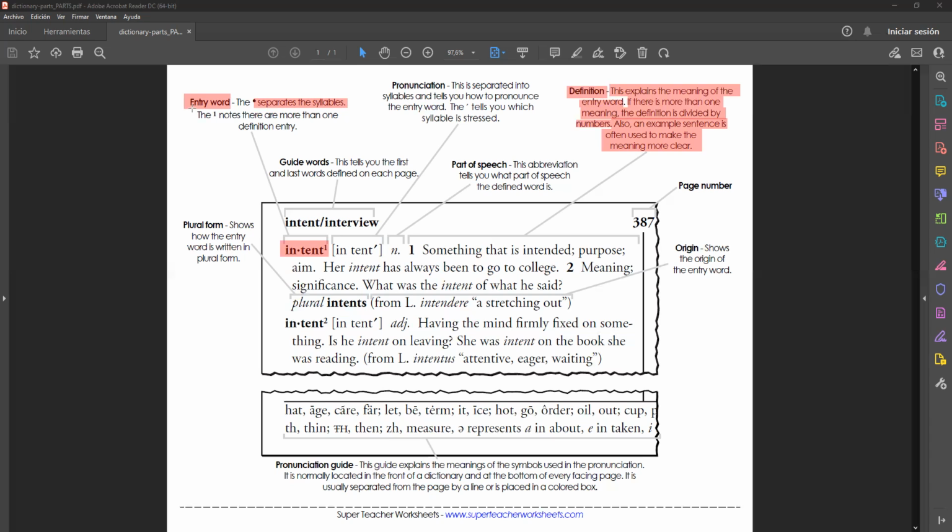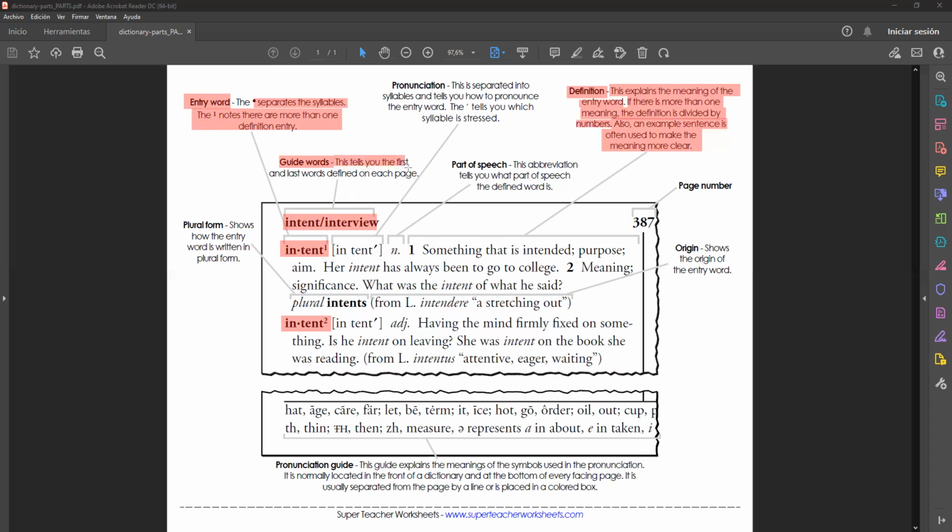In this case, the one in here shows that there's more than one definition entry. We have one in here and we have another entry here. Now we have the guide words, this one over here.